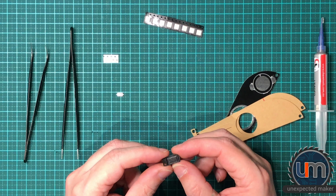Okay, there we go. That was a very quick board to put together. I might finish one before I do the second one, just in case I've done something wrong. I've got these RGB LEDs on the wrong way. So I'm going to stop here. I'm going to go roast this in my reflow oven, and then I'll come back and do the other side by hand, the battery connectors and the switch, and I'll put this together and I'll see if it works before I do the second one.